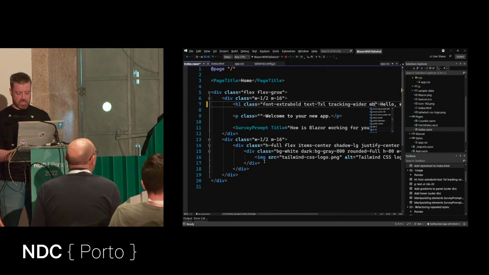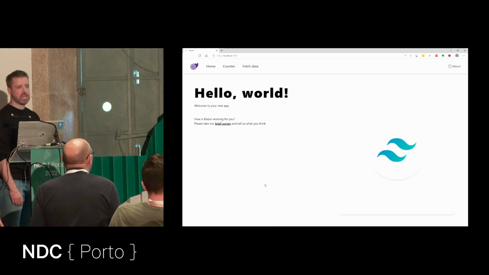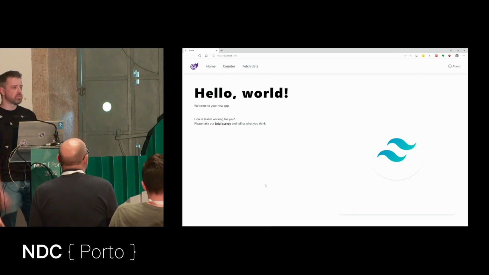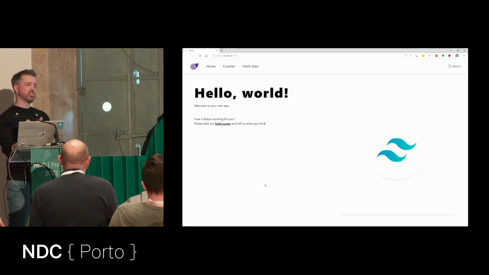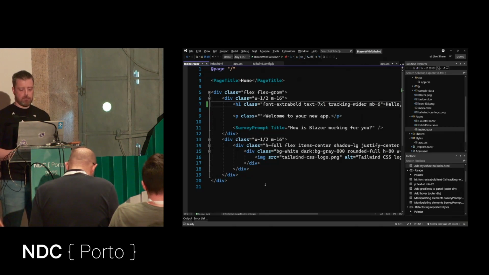And finally, I'm going to say I want a margin bottom of 6 because it's pretty close to that P tag. So I can pop that in as well. And voila, I've now started my H1 tag. Now that's taken me sort of 20 or 30 seconds while I'm talking to you. If you can imagine, if I'm actually coding this up on my own, I'm just going to be tap, tap, tap, tap, done.